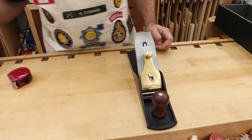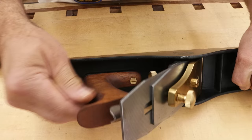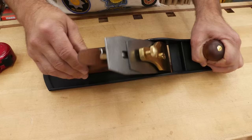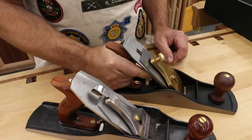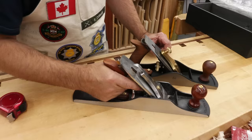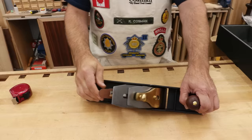First impressions: I'm curious as to why that toe screw is sticking up so high. There's not a lot of really nice shape on that rear tote. If you were to look at this and compare it to the Wood River, when you put your hand on the Wood River it puts your hand in a position that just feels right. When I grab this one, it definitely needs to be tipped forward. Not sure why they did that, but that's what it is.